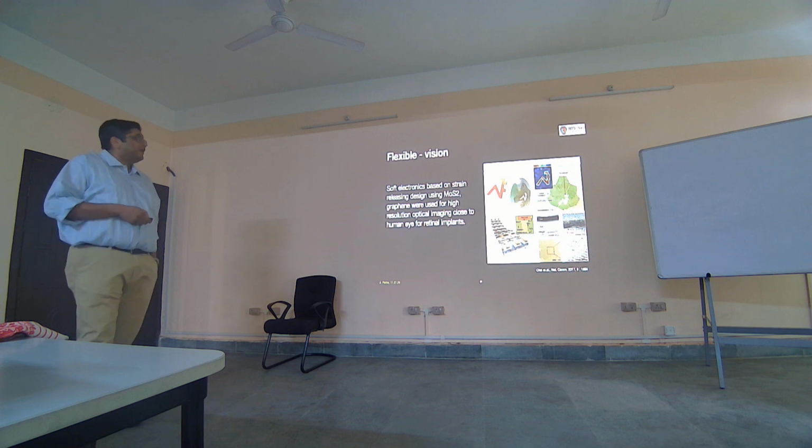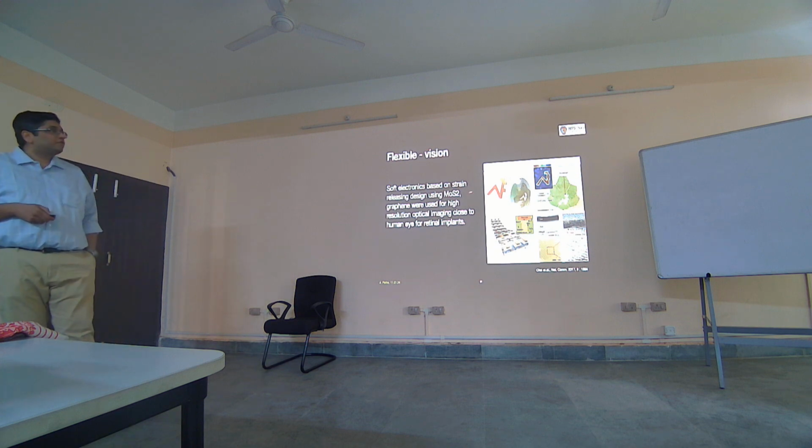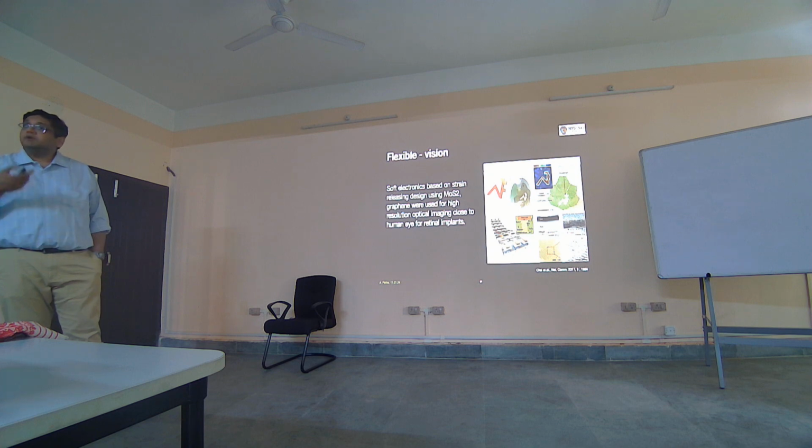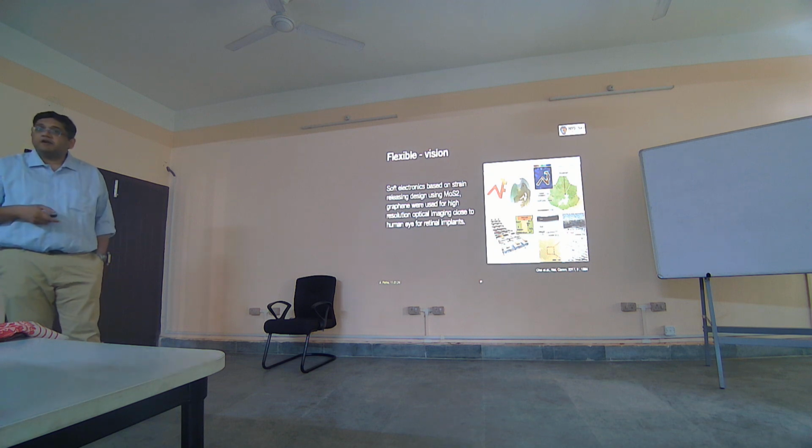Using molybdenum sulfide and graphene, people have also tried to do optical imaging for human retinal implants. Again, this is something which has not been implemented yet, but this has been proposed. They put it on animals. And again, this consists of basically graphene transistors on a flexible sheet, and that has been proposed to be put inside the retina instead of the regular rods and cones that we have. And then that gives a response which is directly fed to the optical nerve.